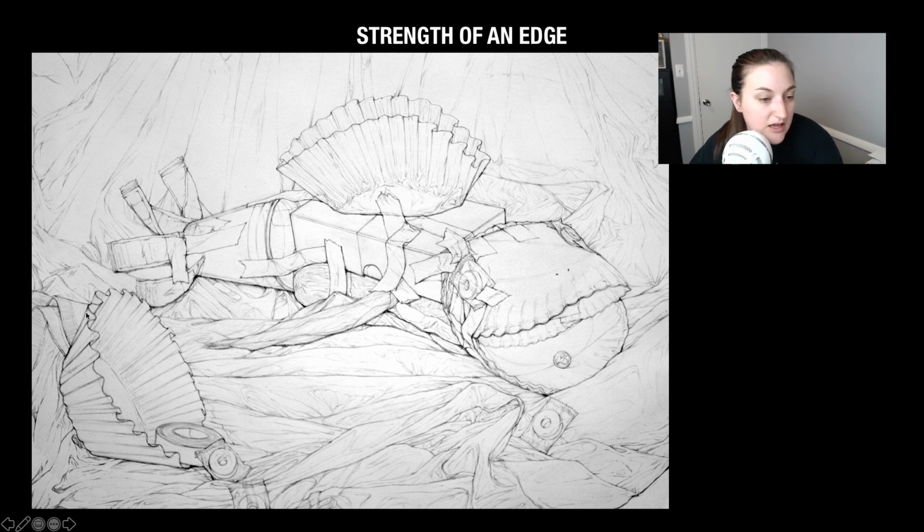Okay, but thinking about the application of the line, strength of an edge, we have decided to make the outer edges of the objects slightly darker, and that is to differentiate them from the detailed line that's going on all over the drawing. They have a lot of detail about the changes of the fabric. These are probably all value shapes, and they've outlined them all.